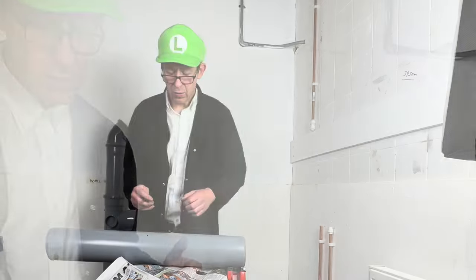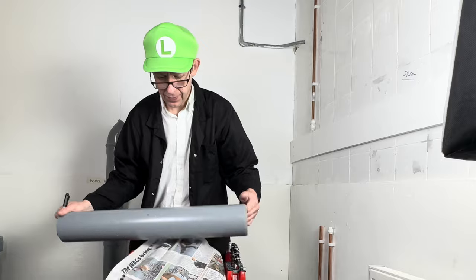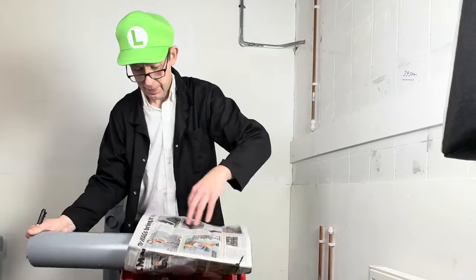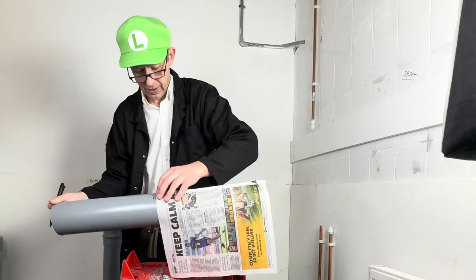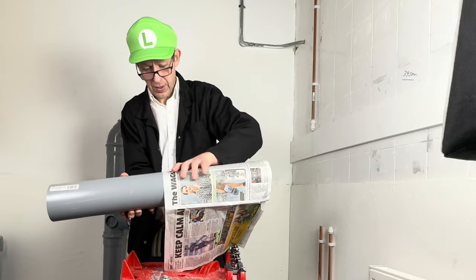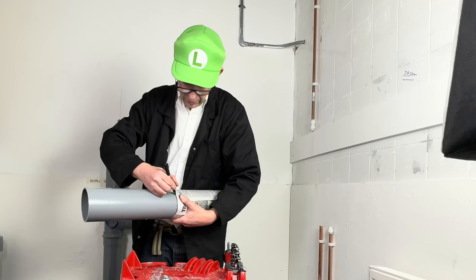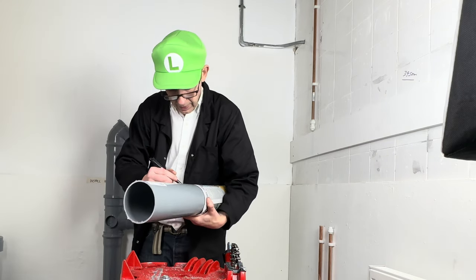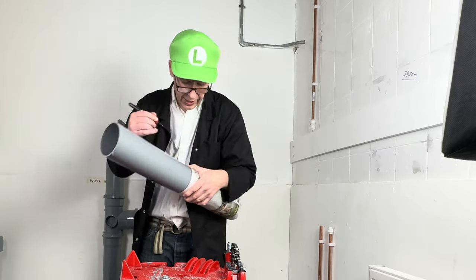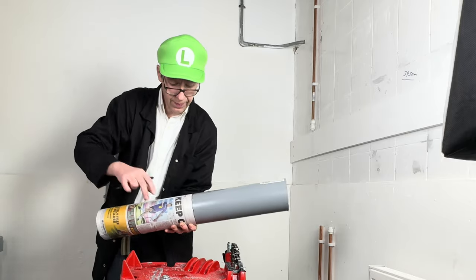Now let's look at connecting and cutting the pipe. That's the next job. But what I tend to find, when you want to cut the pipe, the best way to do it is to use a piece of newspaper. Wrap it round so it's all nice and evenly wrapped. You can then draw a nice mark all the way around.